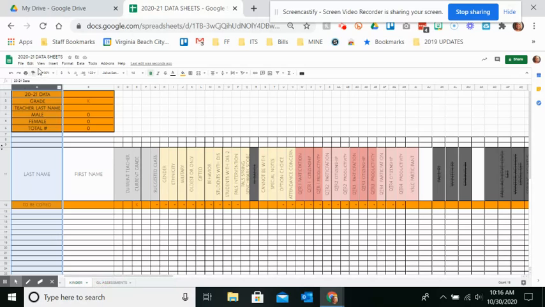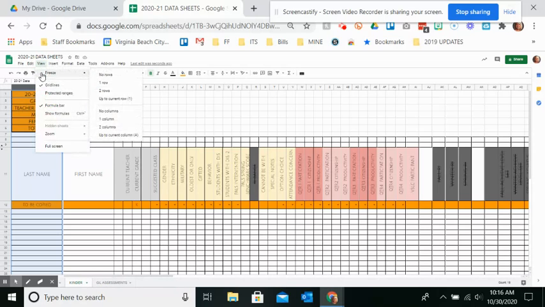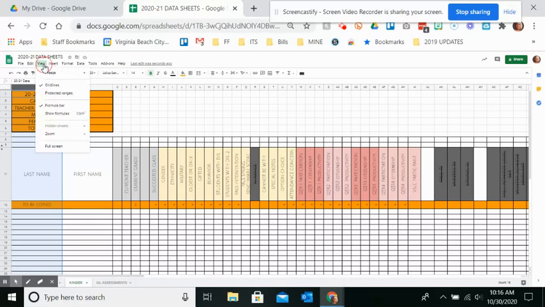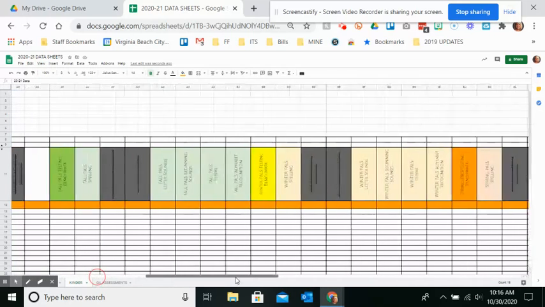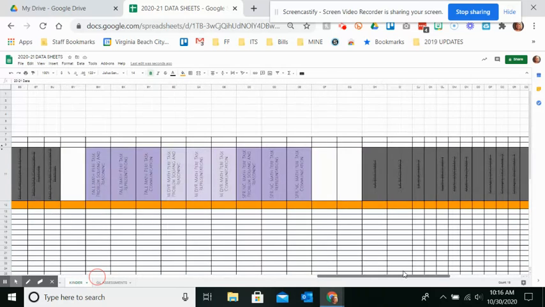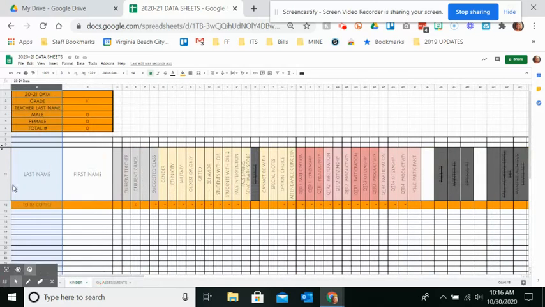And as you can see, I can start to scroll and move over and still have my students' last names. To unfreeze them, I come over to View, and then I remove No Columns. And that will now be undone. If I want to freeze both columns, I do 2. Or, for instance, if you want to freeze all the way up to just, you can freeze as many as you want to personalize it.